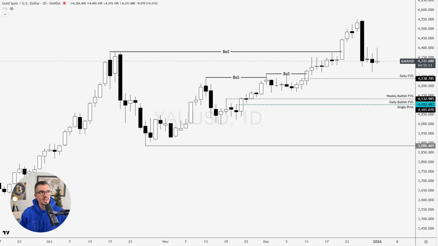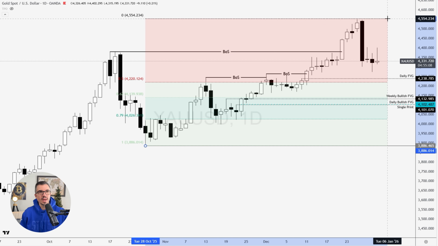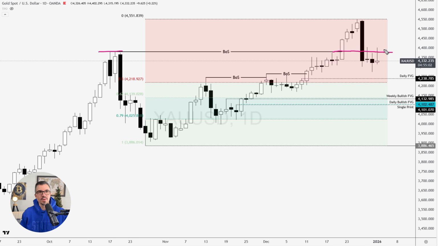So this matters because what we can now see is based on this low back here. Okay, this acceptance from gold back below this high right here. Okay, and I mentioned this again to VIP members. This acceptance below here could potentially give us that move lower down here toward some of these sell side inefficiencies. And this is also true, okay, if we're going to get the DXY bottoming, like I mentioned. Now, still a lot of ifs, still a lot of variables.